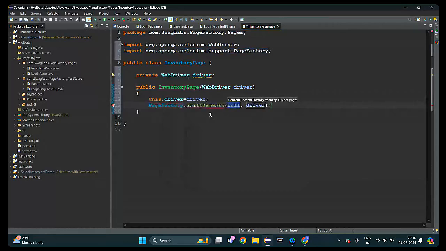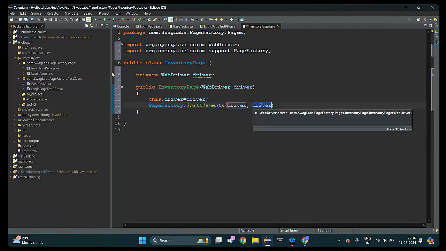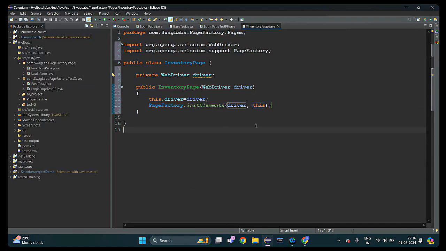Here also it will accept two parameters. The first one is driver, and the second parameter is the current page instance. That means you can simply give this, it's enough.